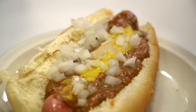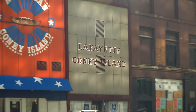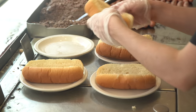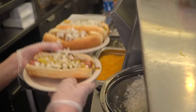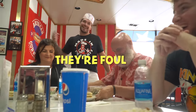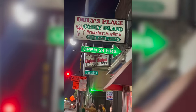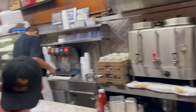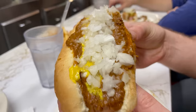Last summer I went to Detroit and got to try one from the source. There are two well-known spots: American, and right next door, Lafayette. There was a family feud — one of the guys left American and opened up Lafayette back in the day, and now they're still next to each other. They're dirty, they're gross, and everyone in Detroit has their favorite Coney spot. Another memorable spot was a place called Dooley's — really close to the bridge connecting Canada to Michigan. We went because Anthony Bourdain said it was his favorite in the city, but I'm not gonna front: they're all pretty similar.